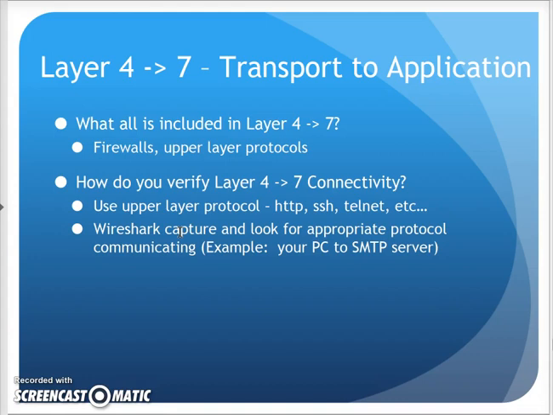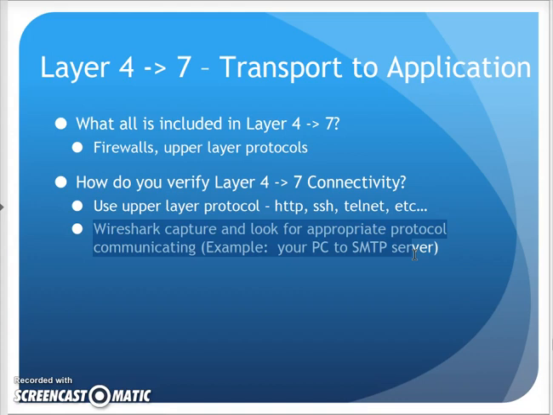So I might start with running one of those protocols like an SSH, seeing if I can connect across there. If I can, then I know everything below it should be functioning. If I'm supposed to be able to SSH and I can't, then I might have something below like an ACL or a firewall that's stopping my SSH. I might then run Wireshark to see what protocol traffic is functioning. Is it functioning correctly, or again, am I getting errors or resets or something along those lines?